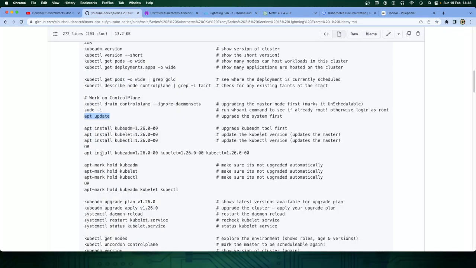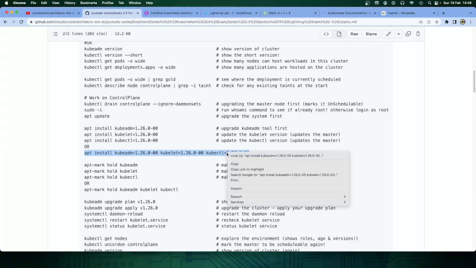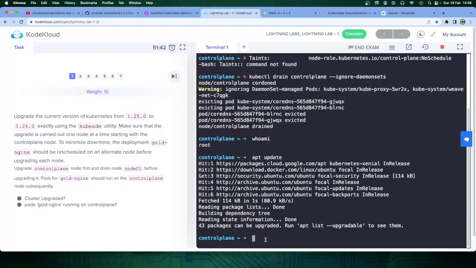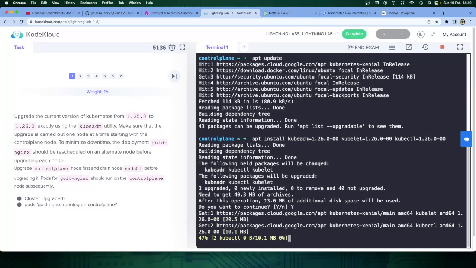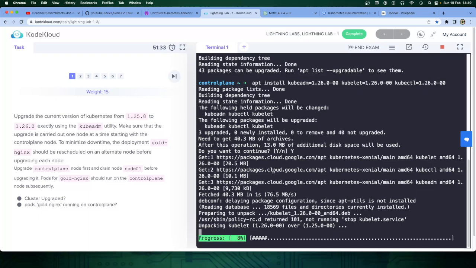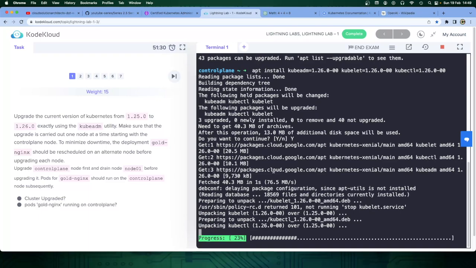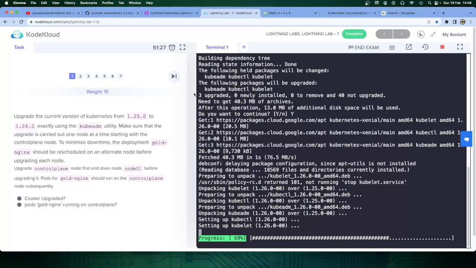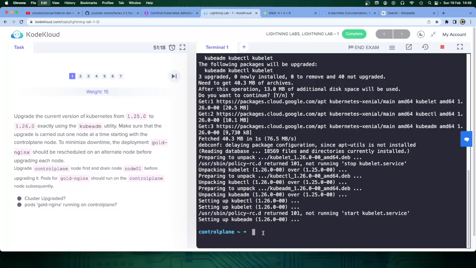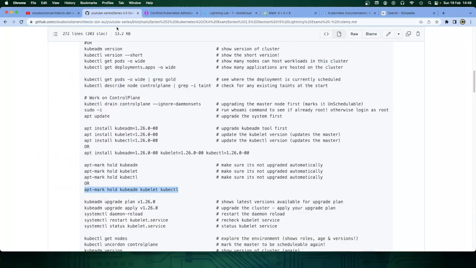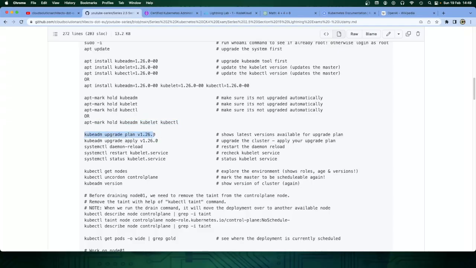So we run apt-get, and you have a few choices on how you upgrade these. You're going to upgrade your kubeadm, your kubelet, and your kubectl. I'm going to run this one command because I found it much quicker, much faster. So I'm going to run all of those together, and say yes, I want to upgrade. And again, my advice would be that, certainly during the exam, be preparing your next command all of the time, because it really is critically important.